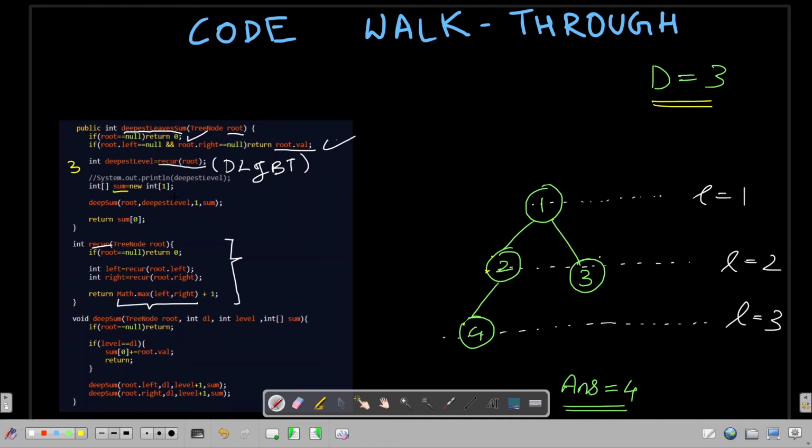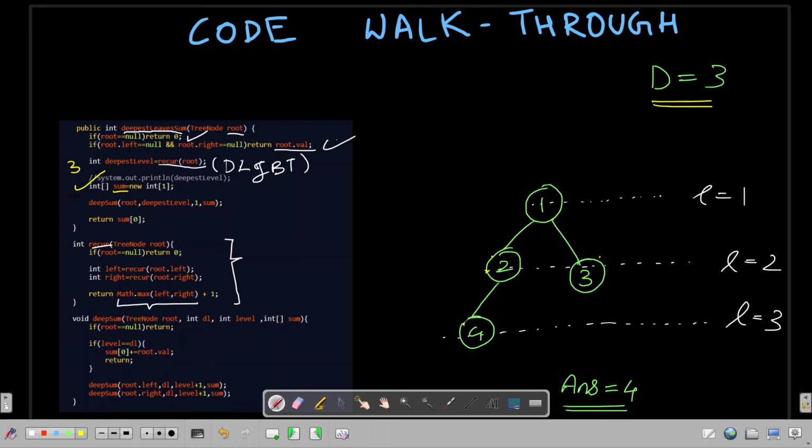In Java, if you want to persist a value between recursive calls, you need to either make a class reference or you can use an array of size 1 for that. This is a quick hack which you can use. Otherwise, feel free to make a separate class also, a wrapper class kind of thing.